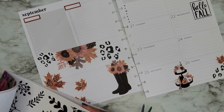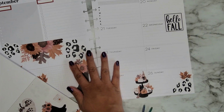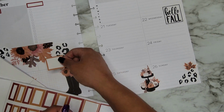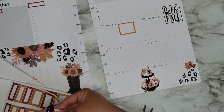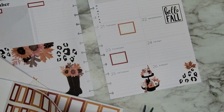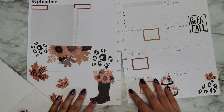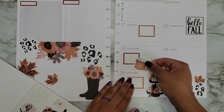We have some cute little decoration. Maybe I will stay clear of these ones. Okay, let me put in a couple more boxes because I do need some boxes over on this side. You can even use this golden color. That color goes really nicely. So I'm going to use some of these. Do Tuesday, Thursday, Saturday because those are my extras videos. Put a couple of those in here. Okie dokie. Just simple decoration.